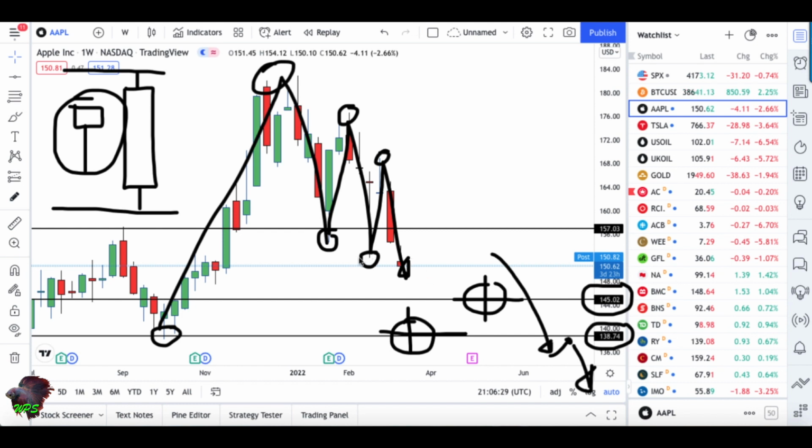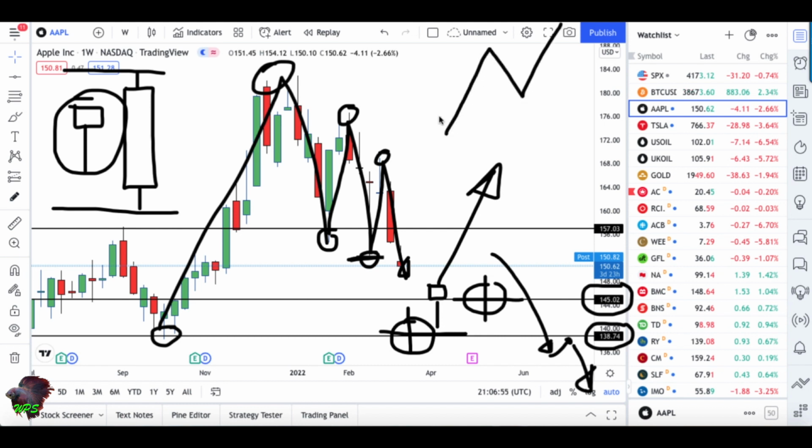It's definitely broken below the previous lower low. So we're expecting or waiting for the market to create another low and give us an opportunity, hopefully, at this area here to buy in. That means we're getting a better price to buy into this market. Okay. At the moment, as we are looking at the picture of this market, the overall trend is to the upside, but right now it's in this mode.